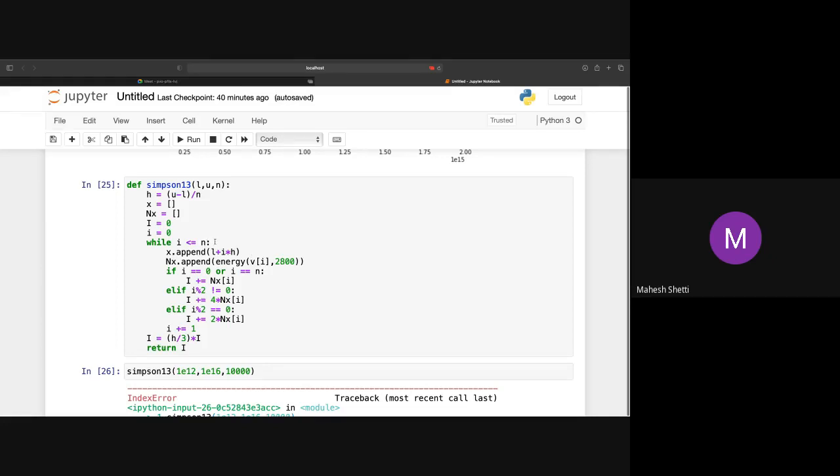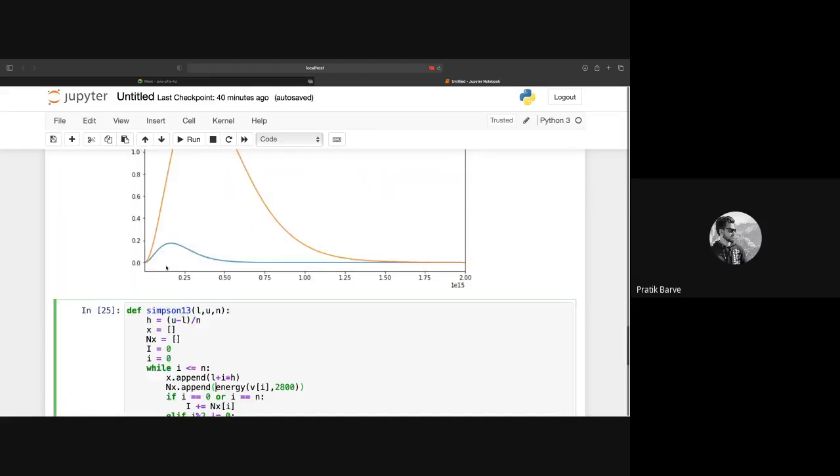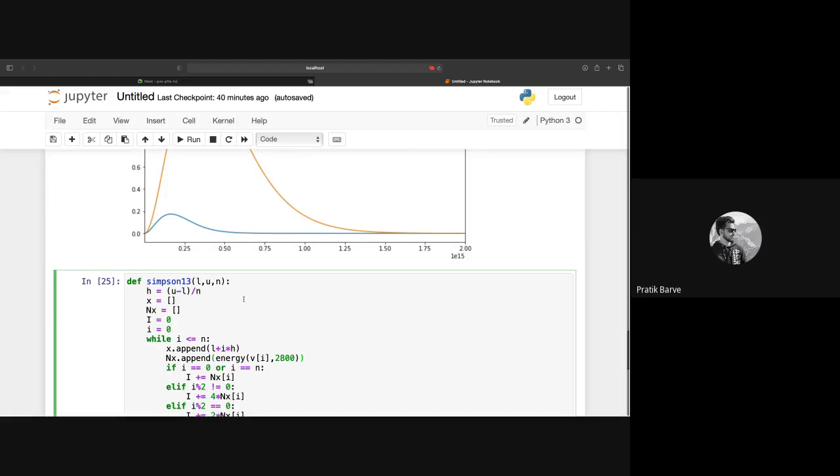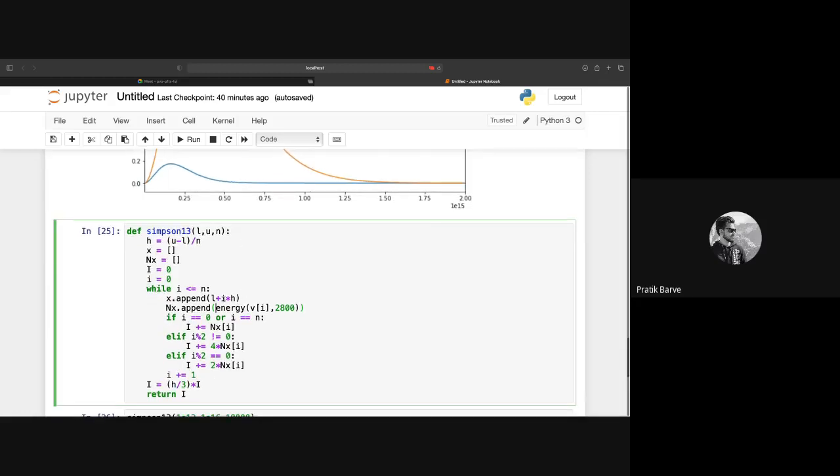No. What this will do is append the energy value for each frequency value and temperature value into nx. So we have an nx list full of energy values at each of these frequency and temperature intervals. So I'm not sure why.